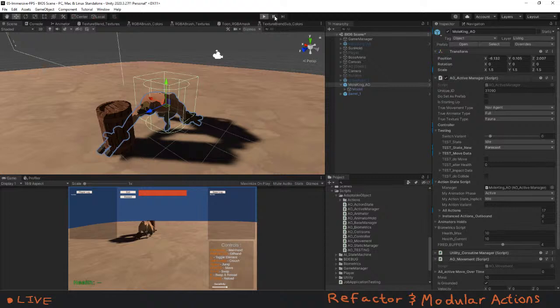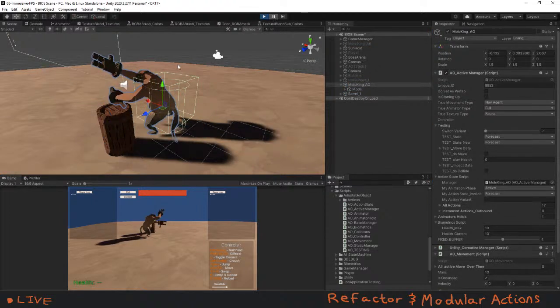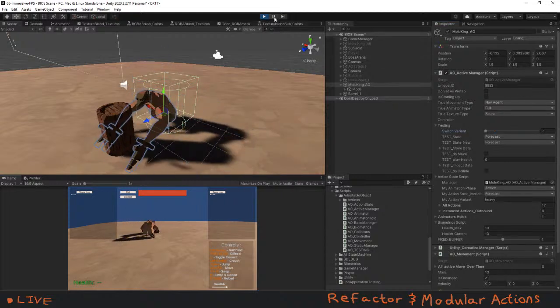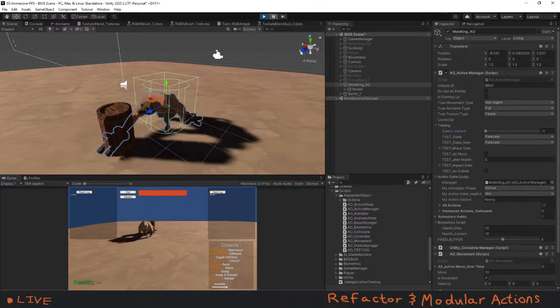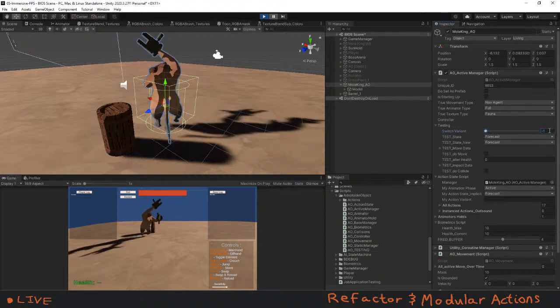But so you can see now we do the forecast and it should be able to switch. So if you go forecast here, then we switch it to a different attack. We will idle. We do that attack again. We'll start that other attack. Then we're still in forecast here. Go to this one, idle. And now if we do that same action, start it up, forecast still, do the same action we're doing right now, nothing happens. Still in forecast, do it, nothing happens.